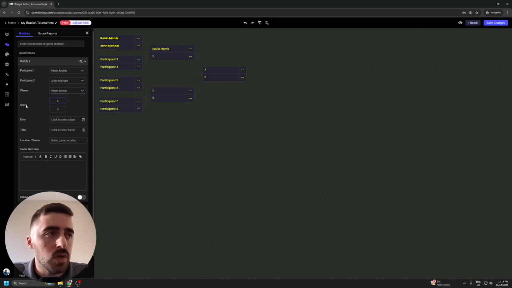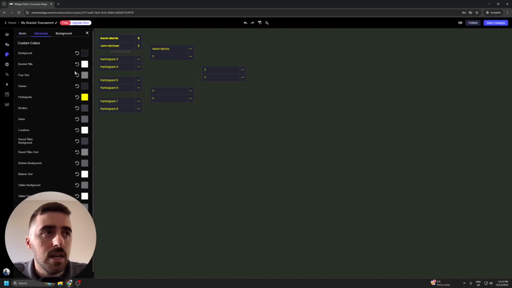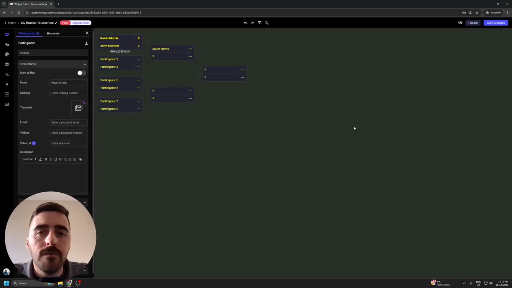Then at the bottom here, we can also update the score. Like I said previously, let's just suppose the score is 5-2, and as you can see, it automatically gets updated right here as well. If it's relevant, you can also go ahead and add the date. So for example, the 4th of November here, and a time 1:30 a.m. Of course, make sure to go to the look and feel section here and advanced to change the colors of the dates, which will be right here, so they're a little bit more visible, maybe white like this. Looks pretty nice.